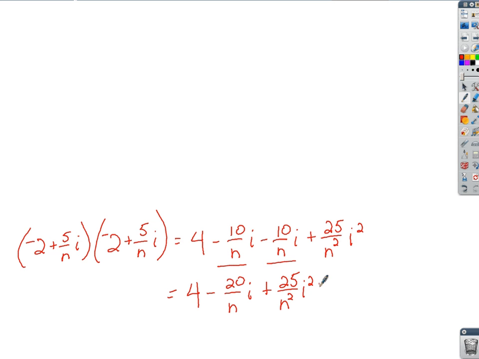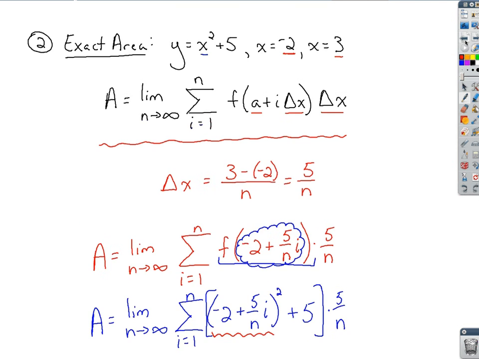So what I have right here, I can now bring back to this part right here. And as I replace this part with what I just got, I'm understanding, because of the way the function was set up, I need to add on a 5 at the same time. So carrying over my work now to this next page.